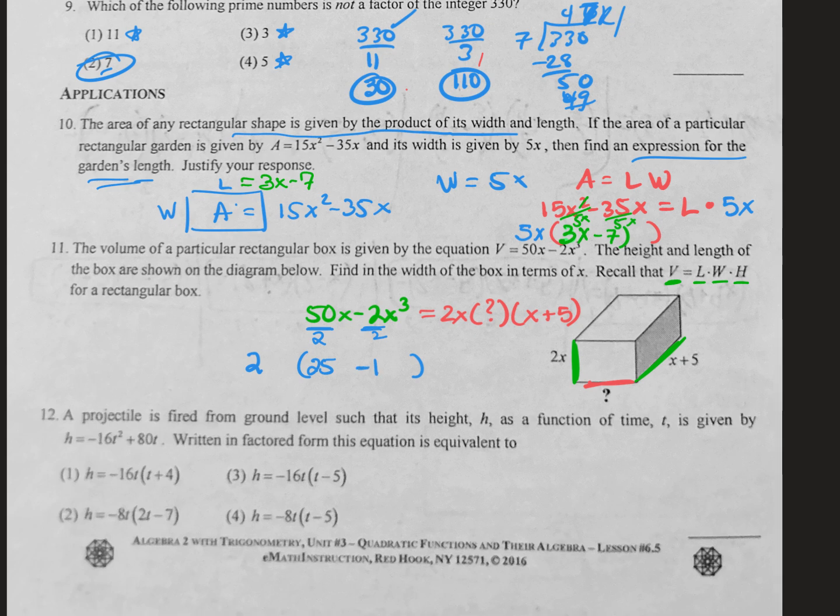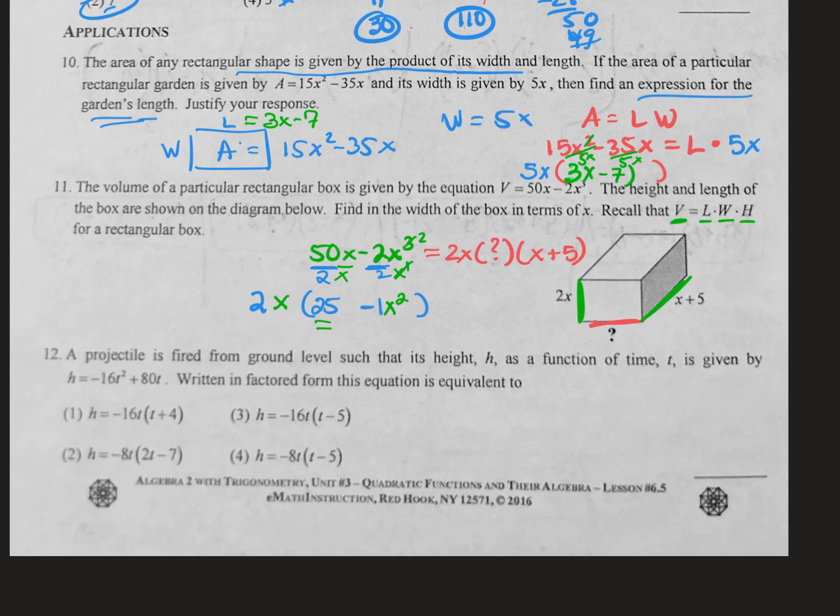Now let's check our variables here. So I got an x to the first. This got x's in it, but I always take the least number of x's, so it's an x to the first I can pull out. So I'm going to take that x out. That takes the x away from him, so that first term is just 25. I take an x out of him, and I get x squared because it cancels one of these out.